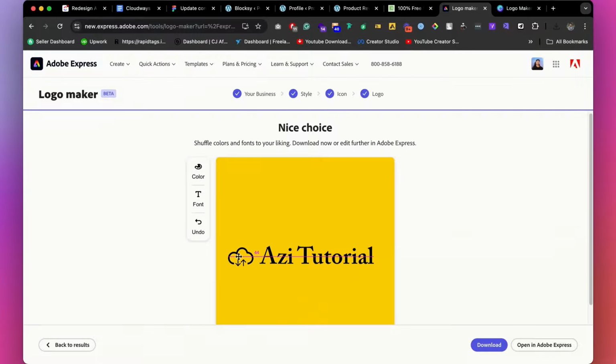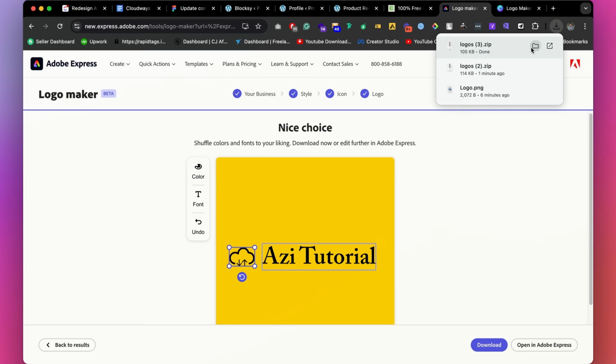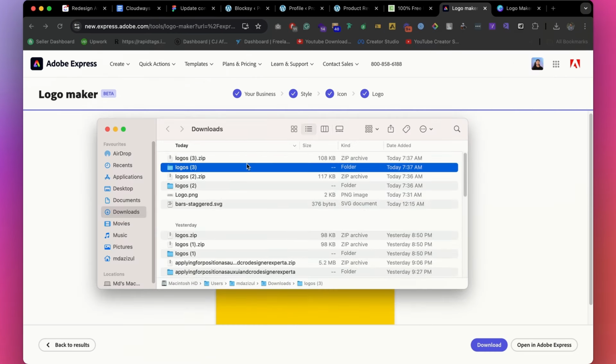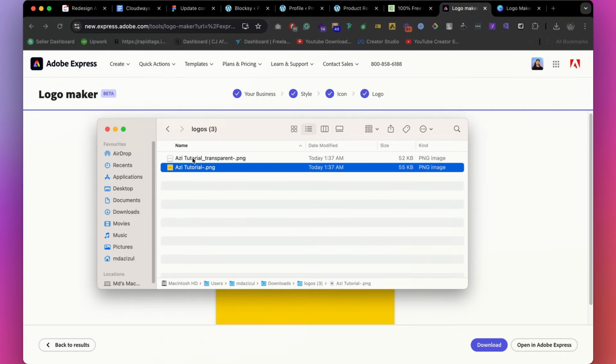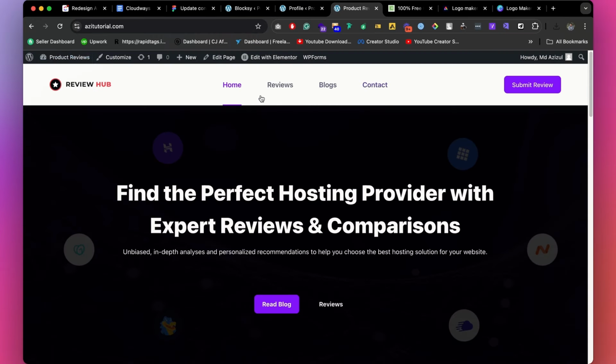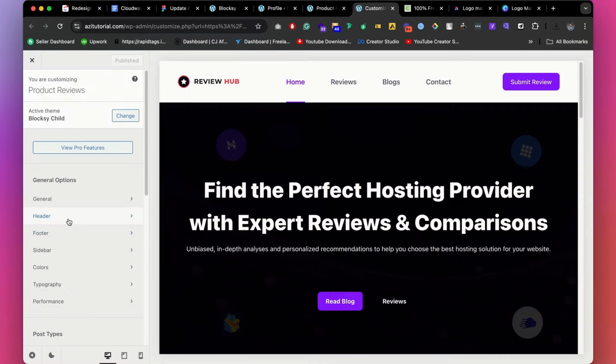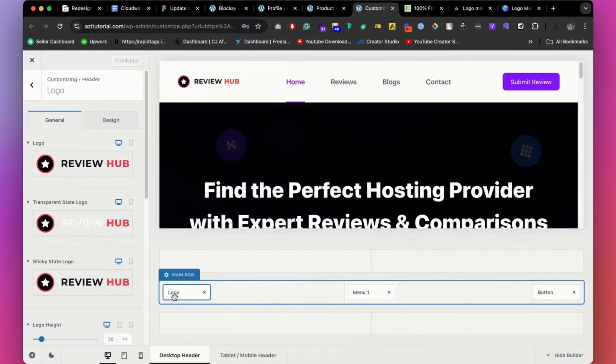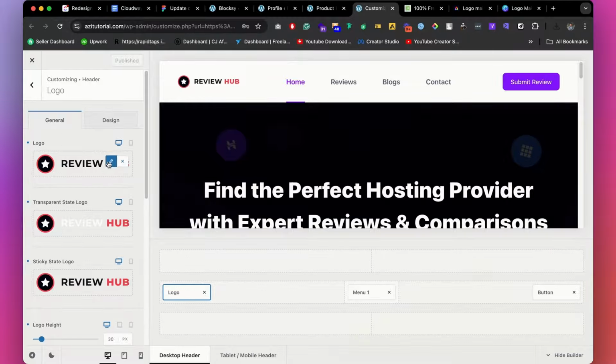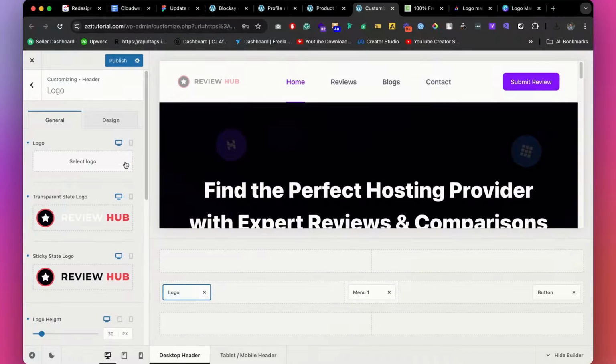Now we can just export it. Okay, now as you can see we get the logo, simply double click, we get the logo here, and now we can simply upload it. Now let's go to our website and click on the customize button. Let's go to this header option, click on logo, and as you can see, we have multiple logos showing. One has a black color, one has a white color, a lot of versions there. So let's click on one of these.